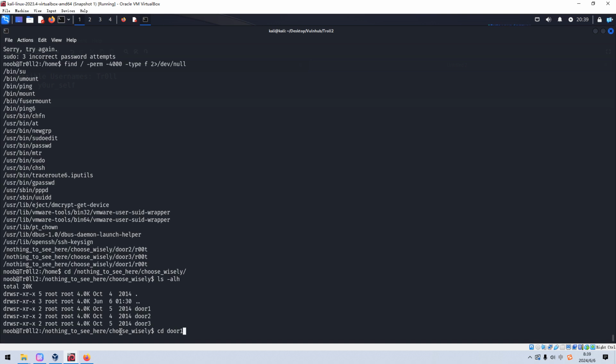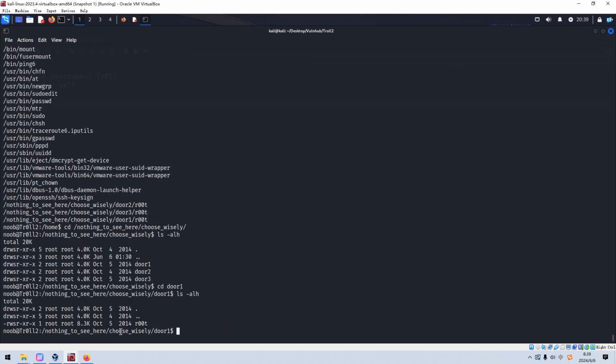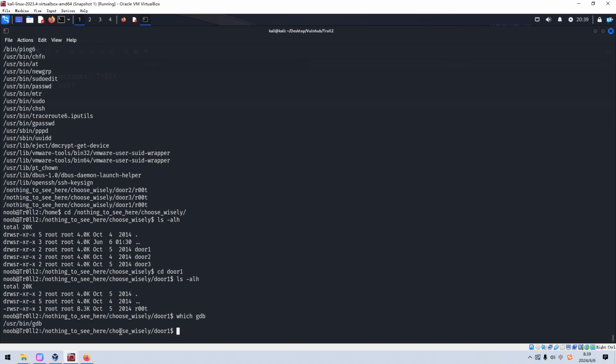Go to door 1. So there is one binary, and this target has GDB. It's there, and we can run this binary.